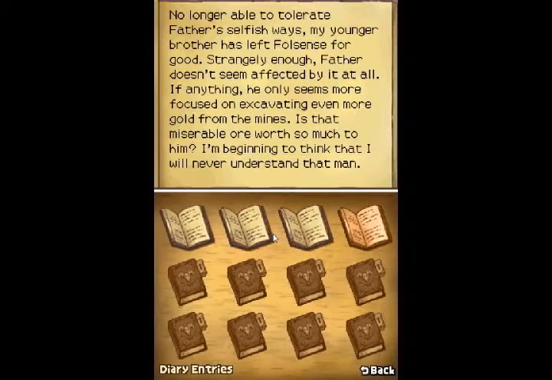No longer able to tolerate Father's selfish ways, my younger brother has left Folsence for good. Strangely enough, Father doesn't seem affected by it at all. If anything, he only seems more focused on excavating even more gold from the mines. Is that miserable ore worth so much to him? I'm beginning to think I will never understand that man.